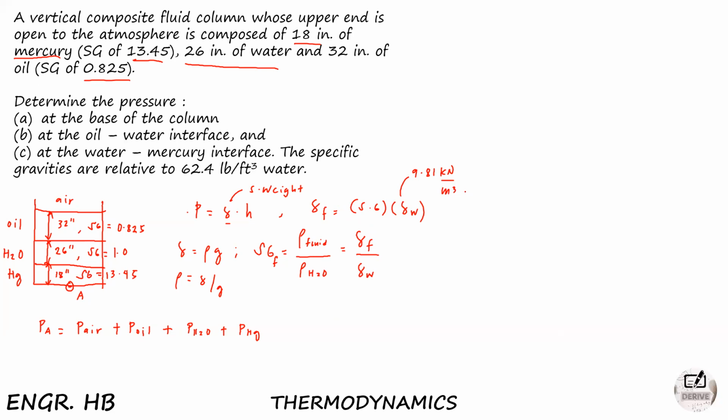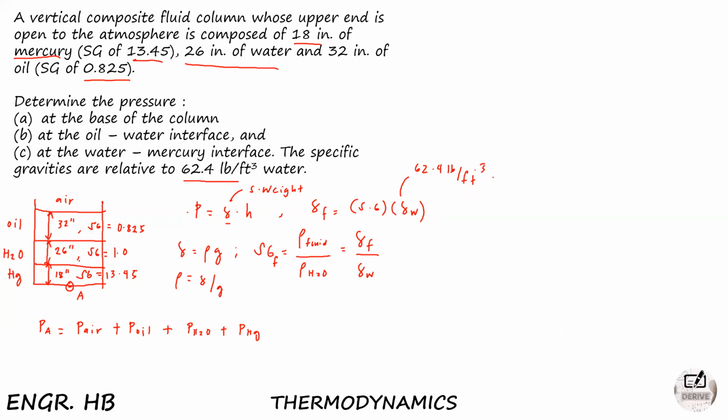Basta, ang problem is on metric. Pero kapag English, pwede ninyo na siyang i-direkta as 62.4 pounds per cubic feet. So, alisin ko lang dito para hindi makaabala sa ibang susulat mamaya. So, that was 62.4 pounds per cubic feet as stated on the problem. Sabi, the specific gravities are relative to 62.4 pounds per cubic feet of water. Yun yung binabanggit diyan, kaya siya nandun sa note.